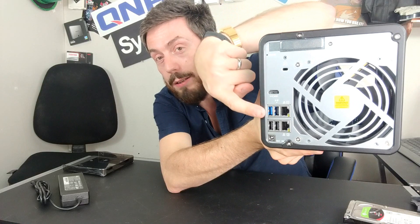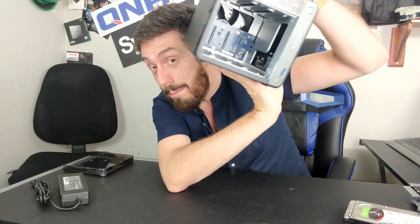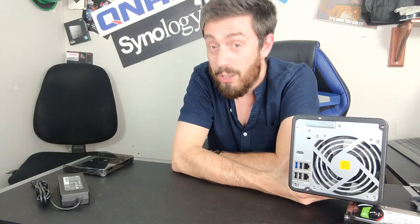The hard drives inside are almost certainly going to generate the most noise rather than the system itself. On the side, there's a front-mounted USB port for USB backups, another USB 3 port, and three USB 2 ports. That's one of the things I'm a little disheartened by — the utilization of USB 2 in a 2020 device. I get why they did it: keyboard, video, mouse — there are peripherals that don't need USB 3. And if you're trying to keep this device affordable, that's a good place to start. But USB 2 seems so old-hat, and the price difference between USB 3 and USB 2 cannot be that much in 2020.